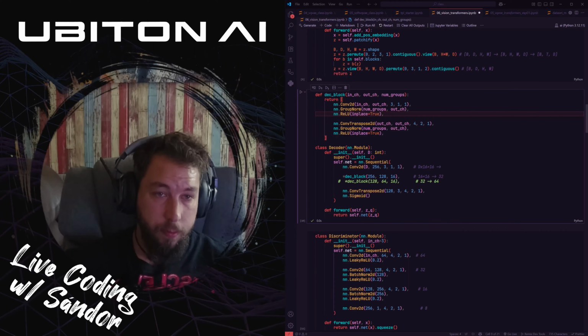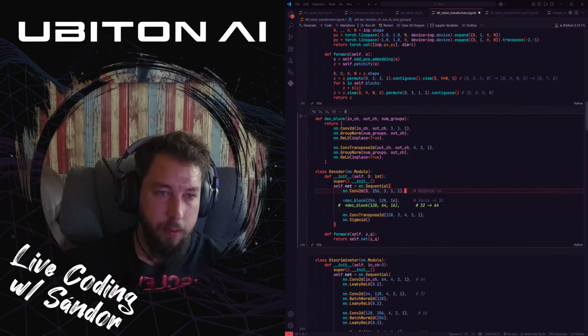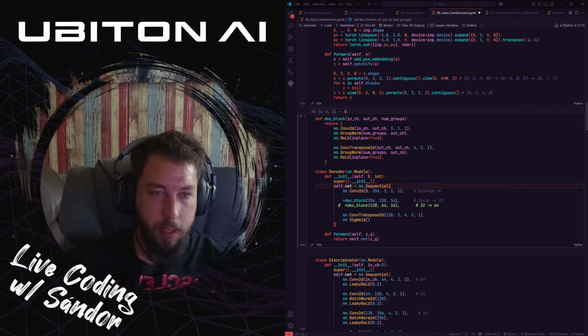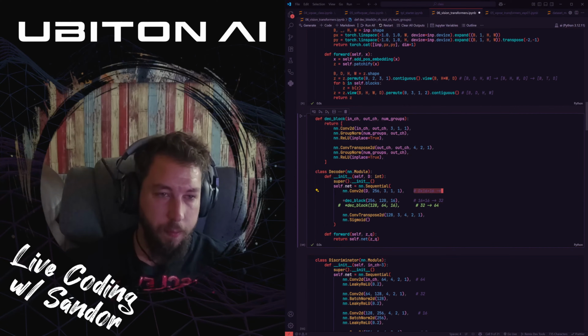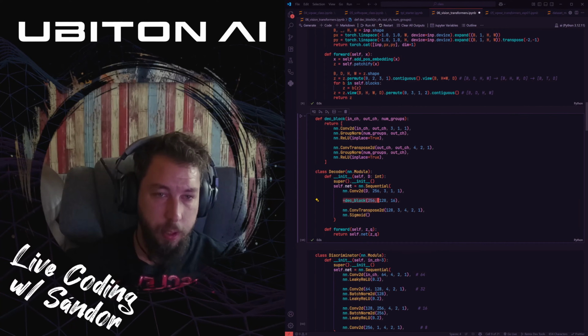And so this ZQ comes from the soft VQ-VAE, and so this is a patch of T by 16 by 16. Not exactly, I think we will run it and see what the internal shape or the size of the grid is. I guess it's 32 by 32 because the input image is 128 and the patch size is 4. So this doesn't apply. And so this is just one block here.